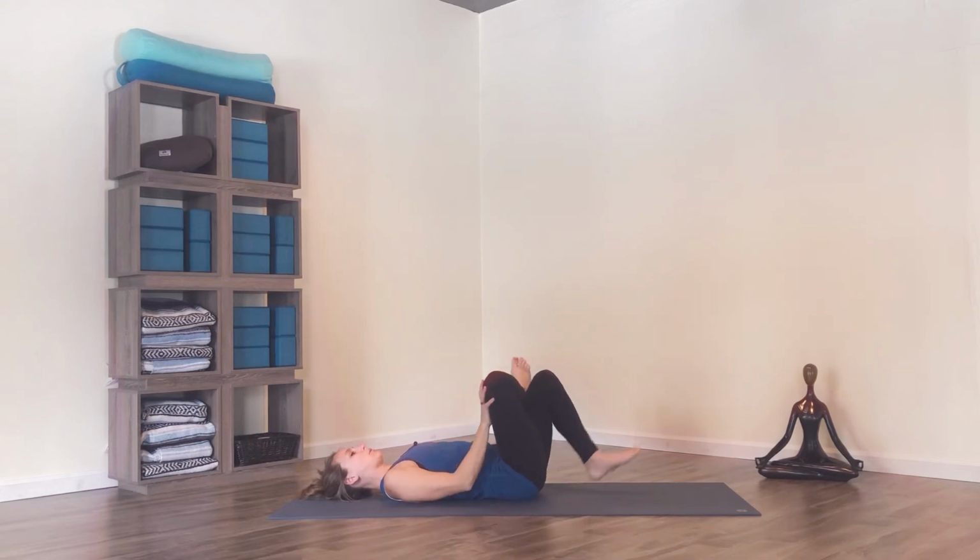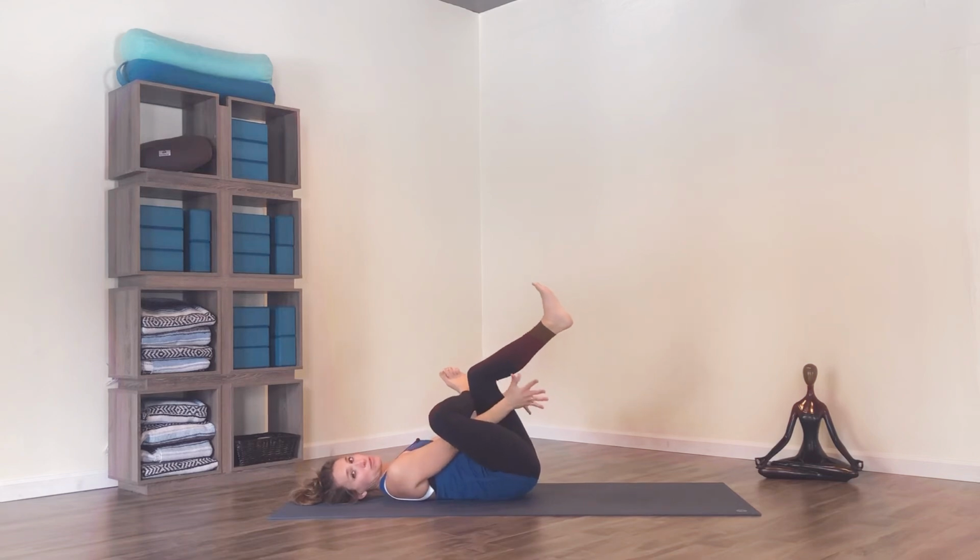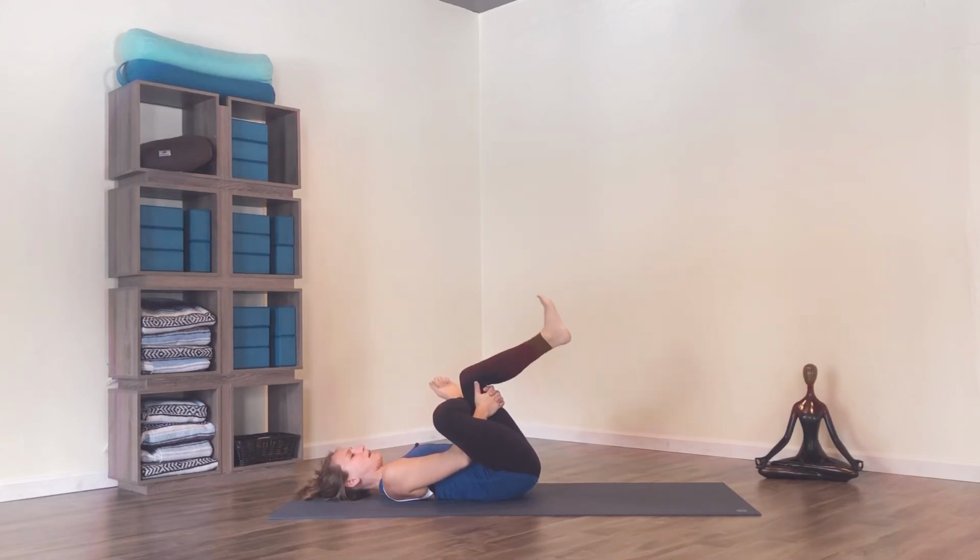If you're looking for a little bit more, we'll lift the left foot up off the earth. You can weave the right arm in between the triangle you've created with your legs. Interlace the fingers behind the left thigh. And then once you're there, make sure the shoulders are relaxed. Try to drop the tail down towards the earth as we reach out through the crown of the head. So we're looking to have a nice long line through the spine.